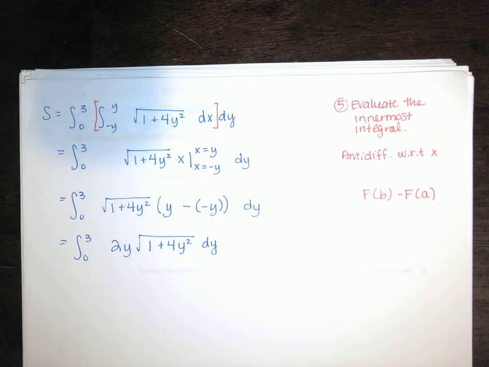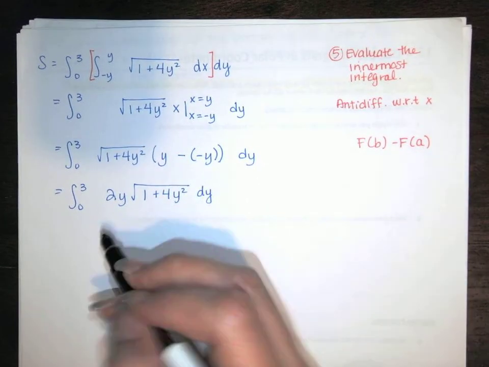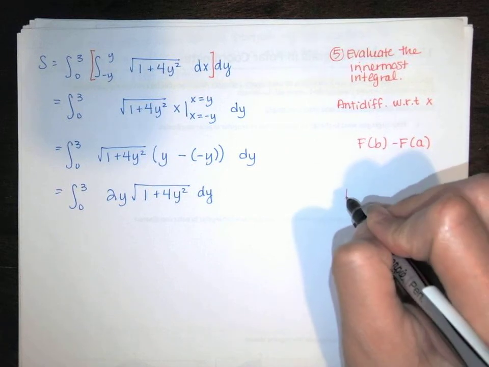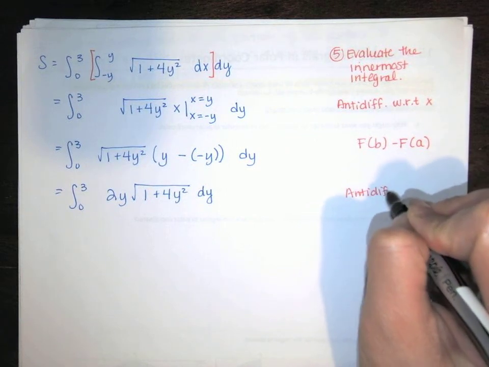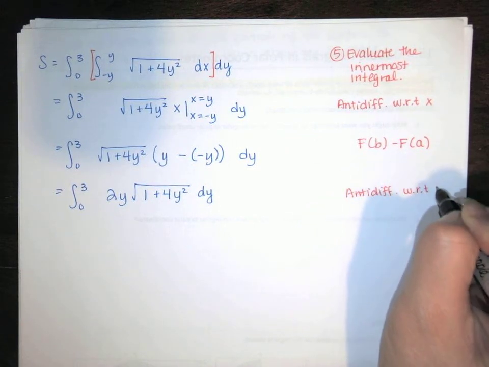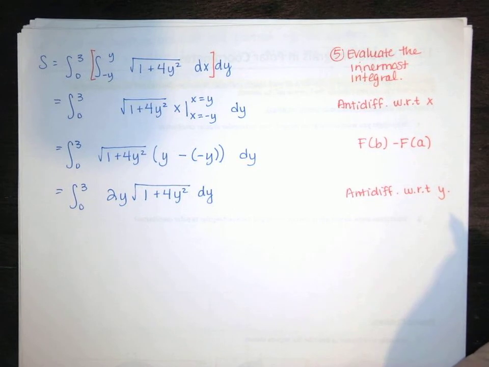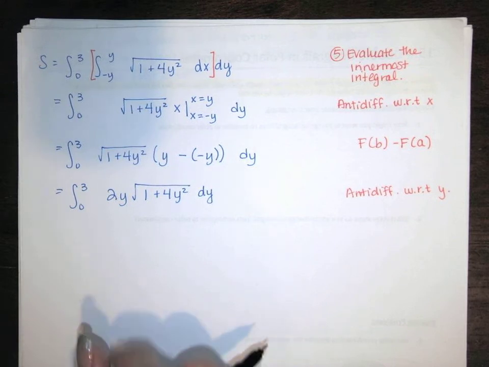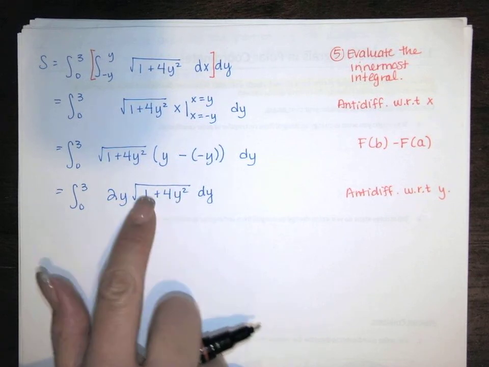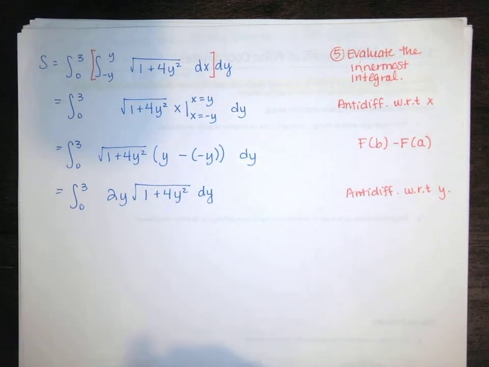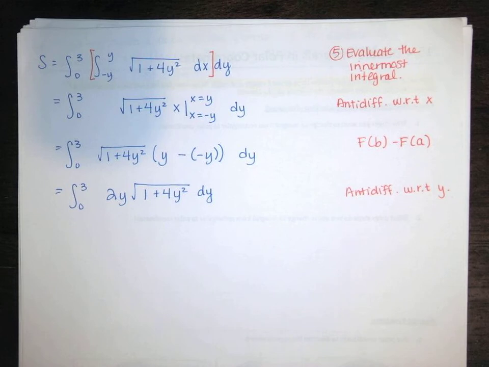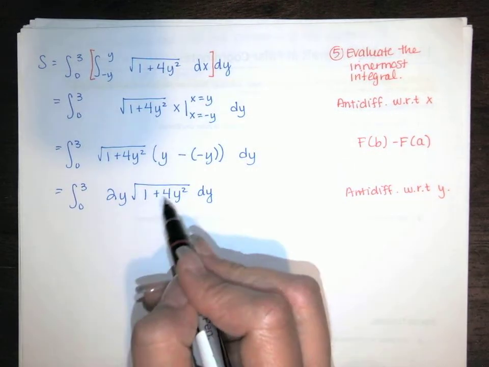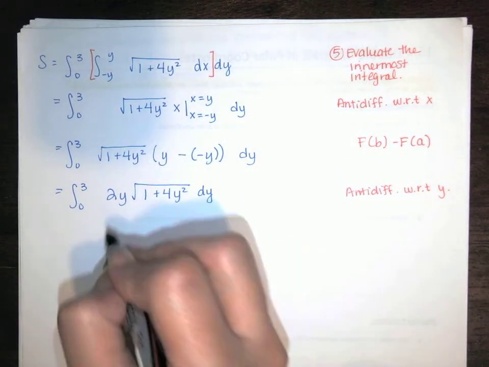Okay, and now we're looking at this. We say, okay, how do we do that? Well, we just anti-differentiate with respect to y. And remember what you always do. You ask first, do I have a basic rule for that? And I don't. It's a product, so I don't. Then you ask yourself next, will U substitution work? And it turns out that it does. This expression under the square root is a good choice for u because it's nested inside another function. We're always looking for composite functions whenever we do a U sub. This has a function inside a function.